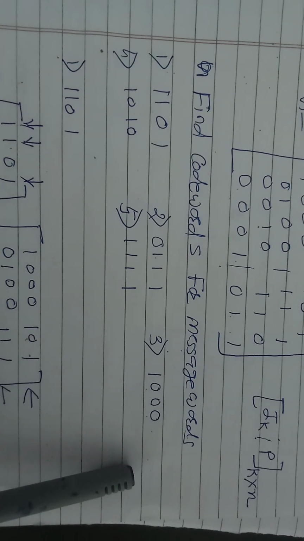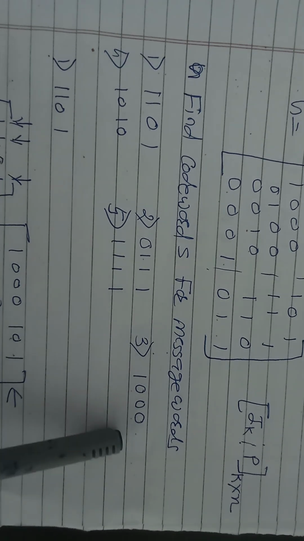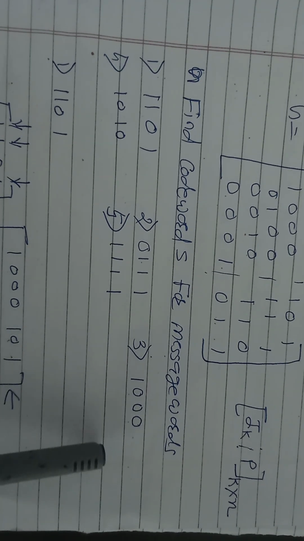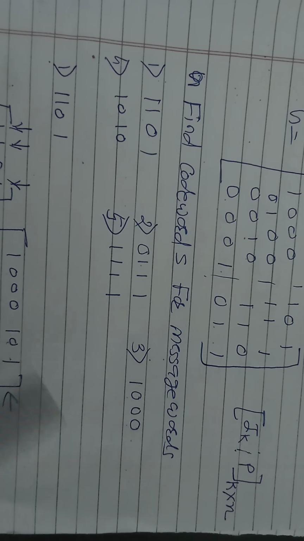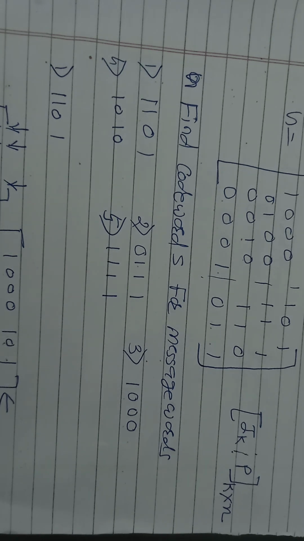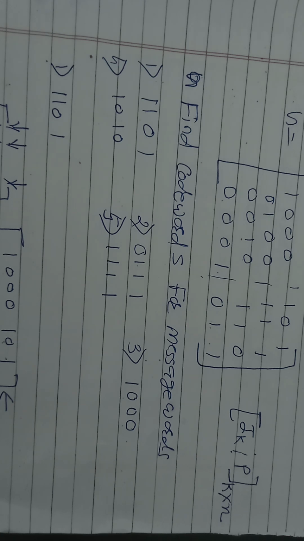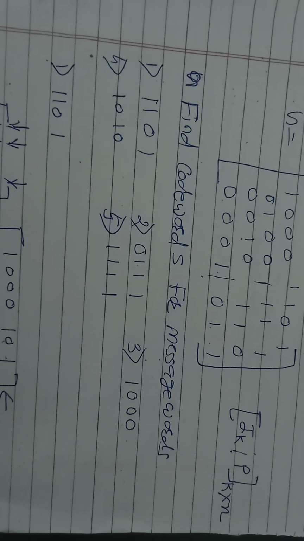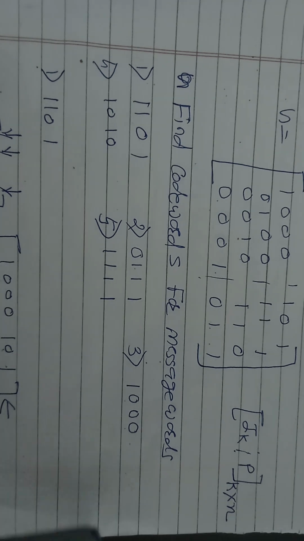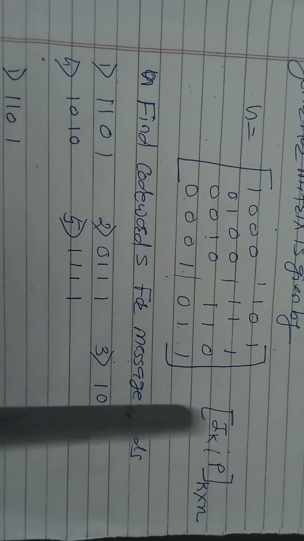So let us find the code words now. I have randomly selected these message words. It's a very easy method compared to the methods I have taught already, even in colleges. I was going through a very lengthy process, but I just found this method, and it is very simple as well as not time consuming. Listen carefully. First you have to check whether it is in standard form. So it is in standard form.